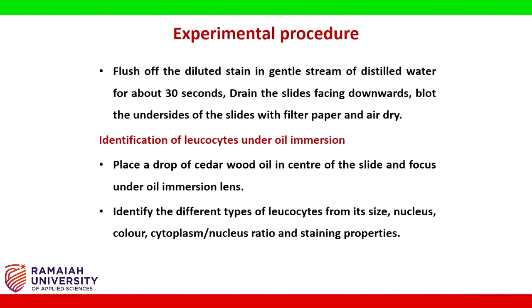Flush off the diluted stain in a gentle stream of distilled water for about 30 seconds. Drain the slides facing downwards. Blot the undersides of the slides with filter paper and air dry. Identification of leukocytes under oil immersion lens. Place a drop of cedar wood oil in the center of the slide and focus under the oil immersion lens. Identify the different types of leukocytes from their size, nucleus color, cytoplasm to nucleus ratio and staining properties.